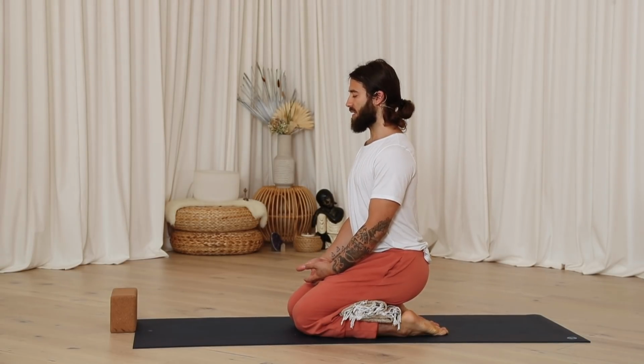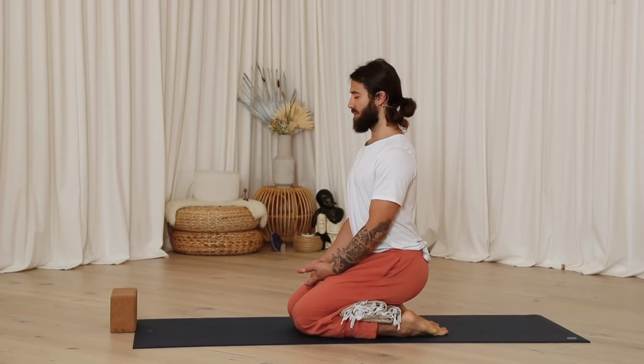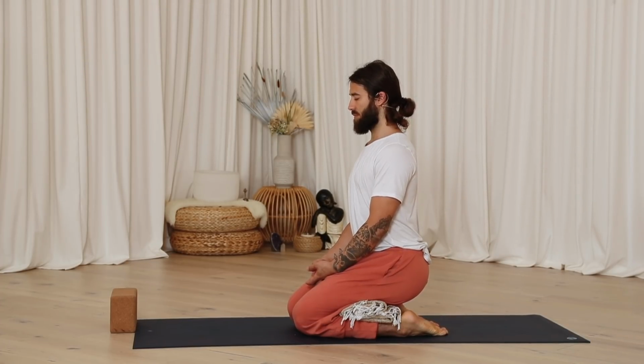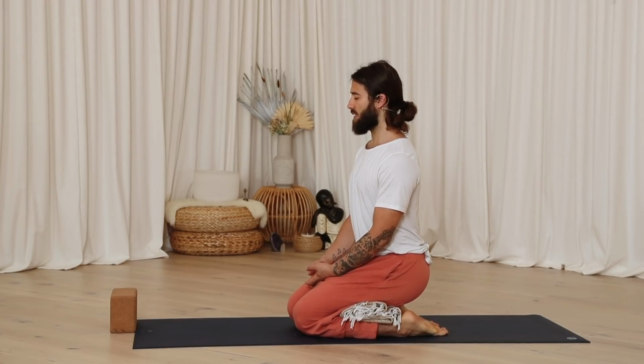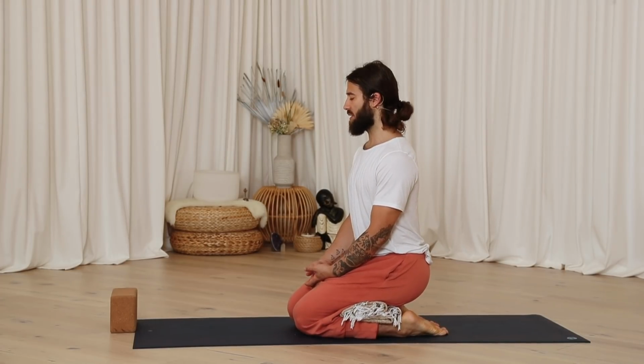You can close your eyes here if you want. Take a few more breaths. Feel nice and tall, nice and upright, nice and lifted. And also feel free here to lean to the left and lean to the right. So you're playing some of that gentle energy that we started out the practice with.